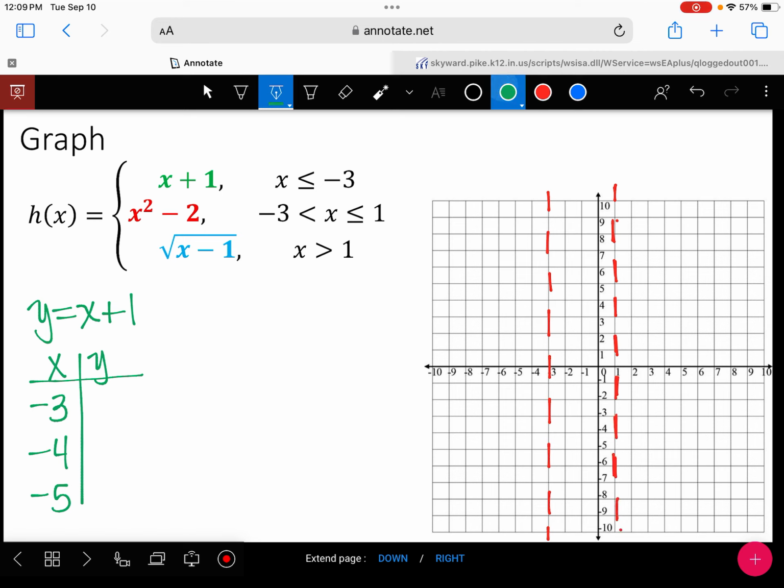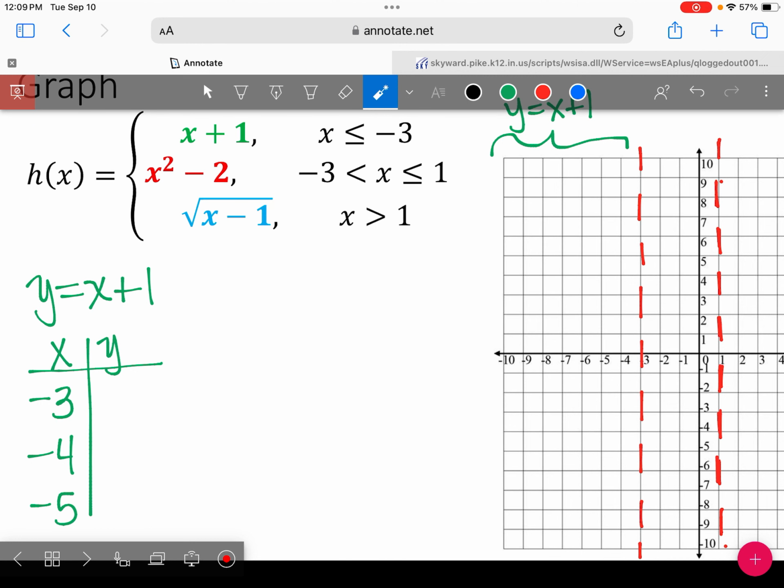This first graph can only occur right here. Is that because of the 3 being? Because this is a part of the graph where x is less than -3. Okay. So I kind of like to think of it as a yard that's broken into fences. So we got like a fence. So here, this is the first graph.